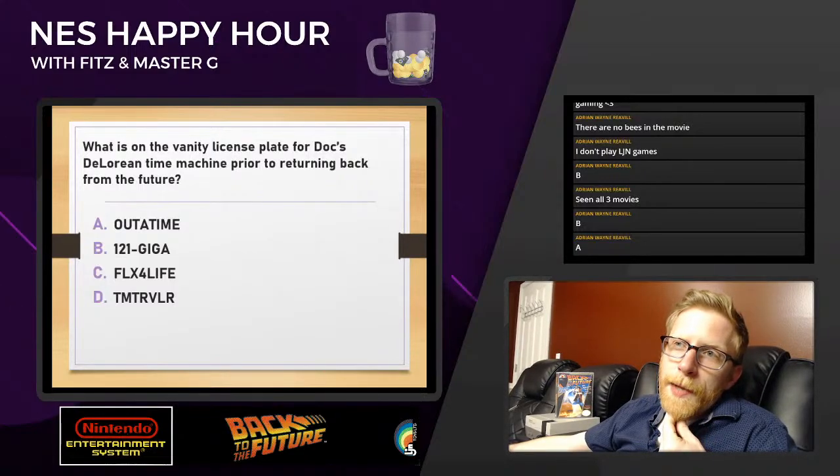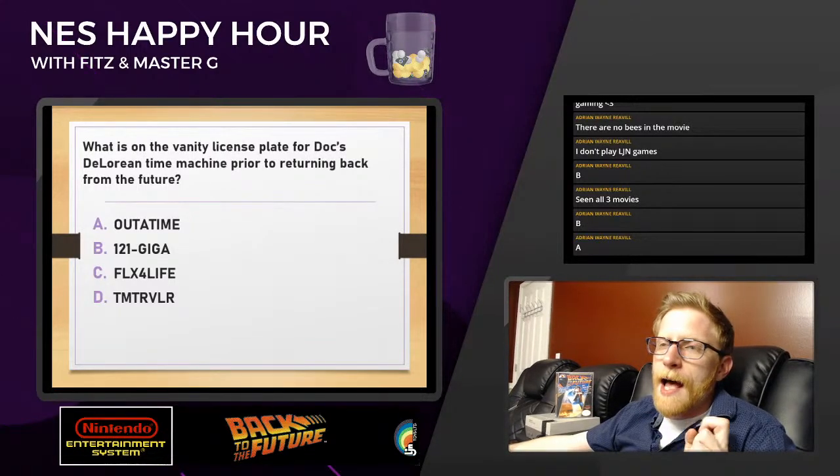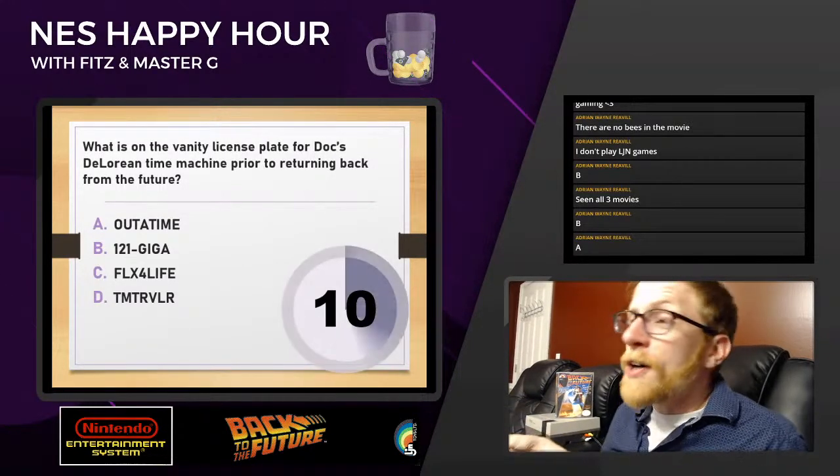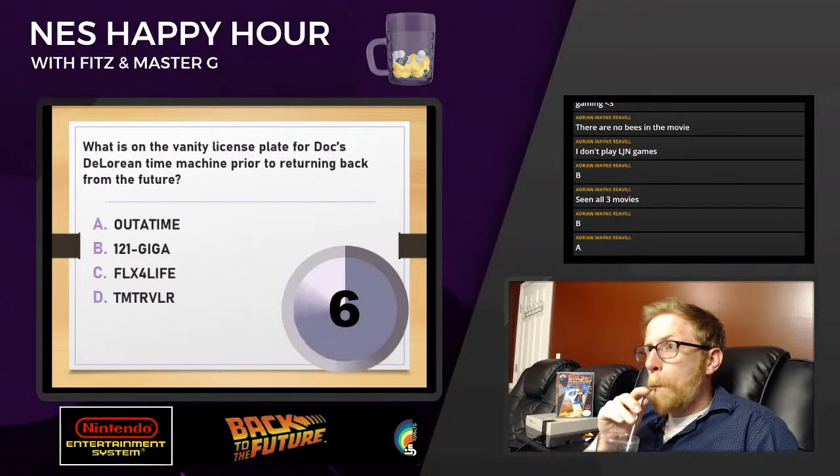What was the license plate? What did that vanity license plate read on the DeLorean time machine from the movie? It's one of these 4 choices. Out of time, 121 giga, flux for life, or time traveler. Those are your choices. Think hard. I'll start the clock now. Hardest one. Only a true fan would know.